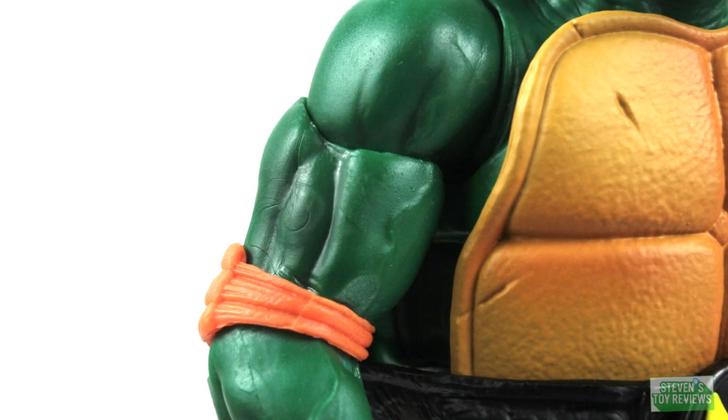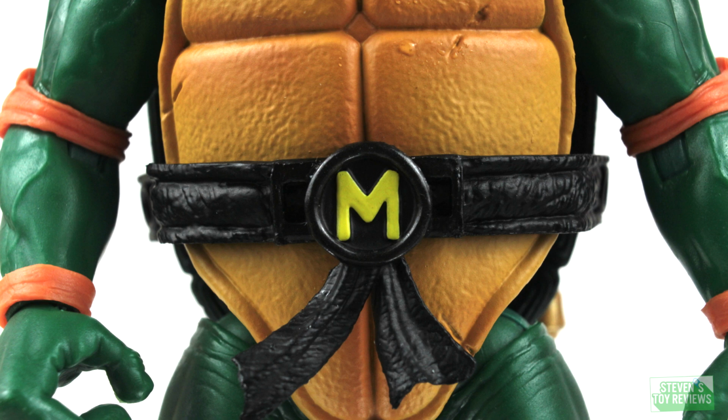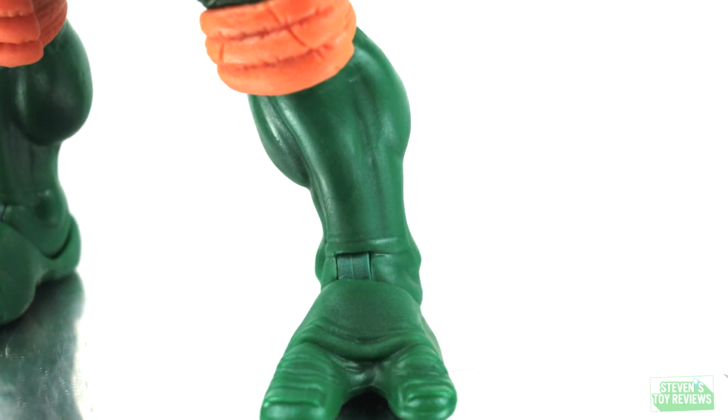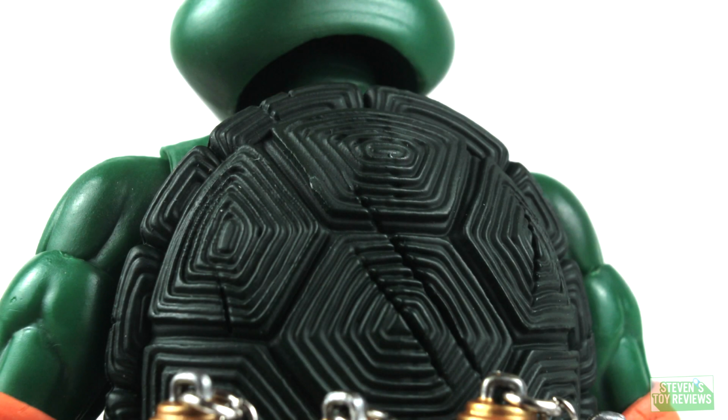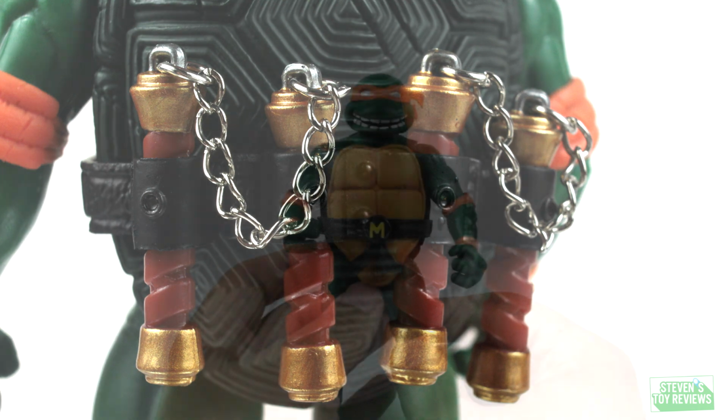The default Mikey head sculpt, which you did not see in the opening, is going to be, again, based off of that vintage Playmates figure. You're either going to love it or you're not, and if you don't, then buckle up because we got some good stuff coming on later in the review. Generally speaking, I do think that Mikey is pretty good with some very nice details. I am also a fan of this color green, so maybe I'm just a little biased.